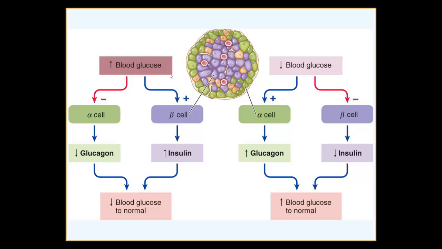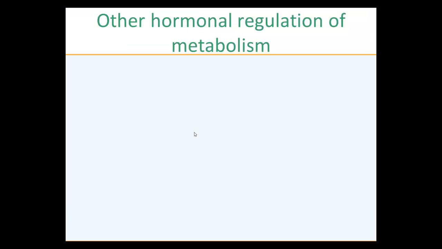So we said earlier that both are secreted in response to high amino acids. However, with high glucose, you have less glucagon and high insulin. With low glucose, you have high glucagon and low insulin. So this is what we call the post-absorptive state, and this is what we call the absorptive state. However, when it comes to amino acids, both of them are stimulated equally with high amino acids. So just keep that in mind.